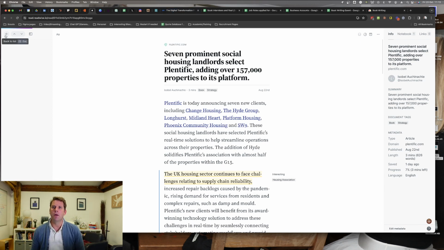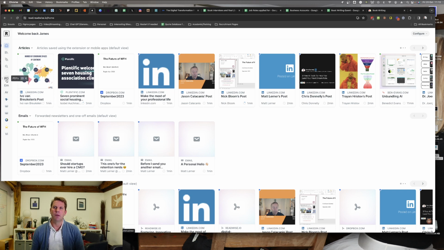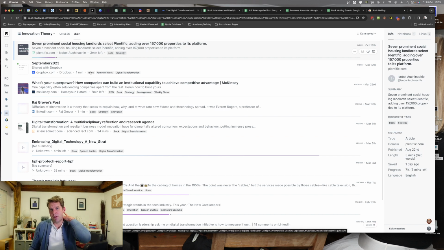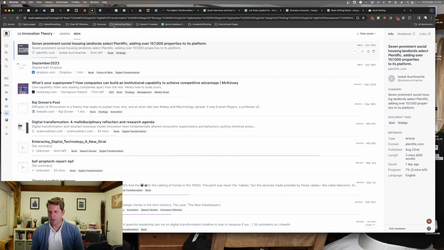So I'm now going to show you some of the searches that I have, and in this case I can bring in innovation theory, for example. There's nothing here because I've read everything and this is my unseen section, but I've got all the articles that I have read previously and tagged, so that I can group together everything I need to reread and write about in that chapter. In this case, it's about innovation theory, but that could be leadership, culture, competitors, and so forth. And it allows Amy and myself to gather everything together digitally so that we can then write the book.